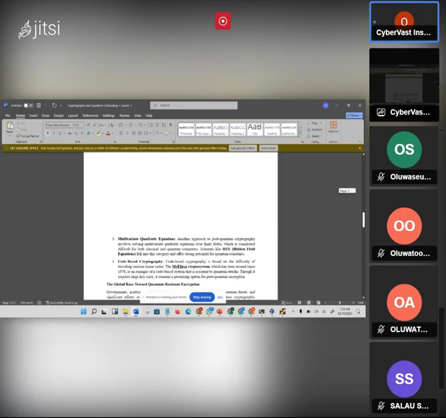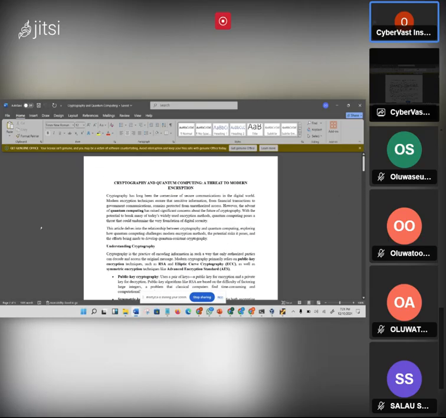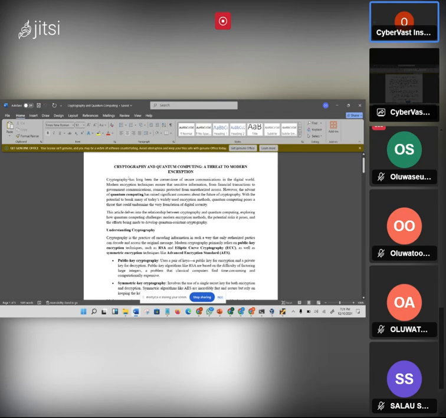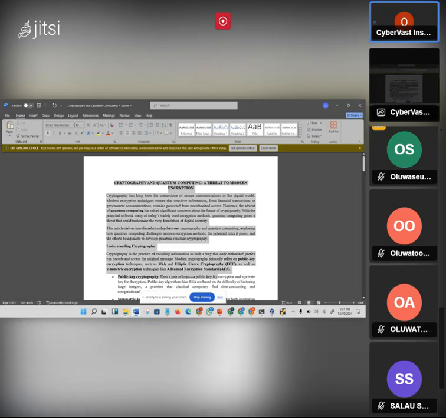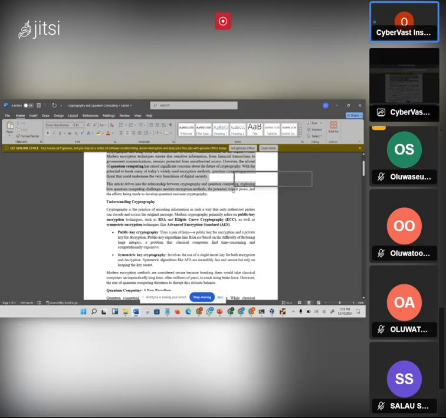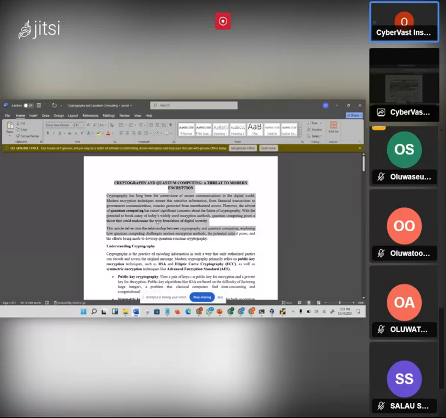Many of you are finding it difficult to understand it. So this article, I don't know if it is published yet, but maybe I'll publish it later. So if you are on LinkedIn, you can follow me on LinkedIn. You get the link there. All right, but let's copy a part of cryptography and quantum computing.